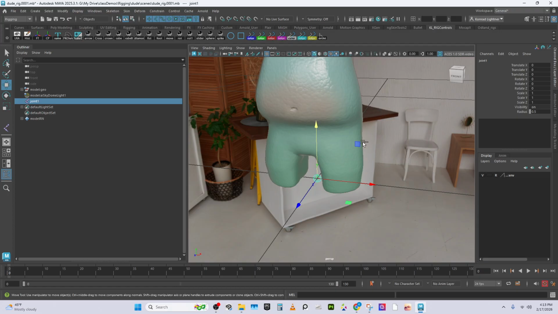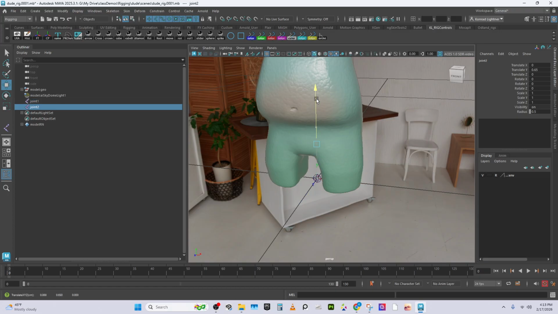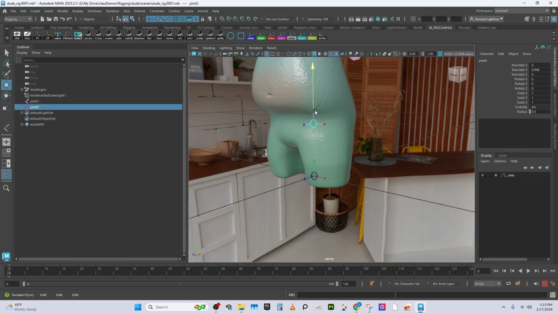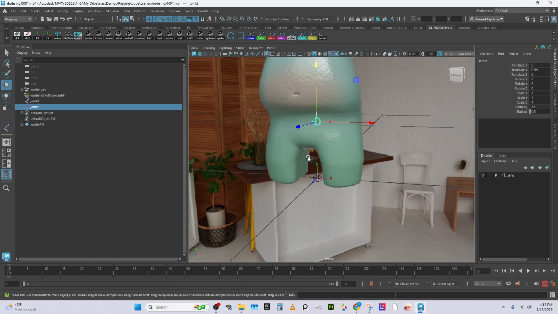And then I'm going to duplicate it and move it up. And remember, we can see inside the model by clicking that button, and that will make it X-ray joints, so we can see inside of it. I'll probably want a pivot for hips, and usually we'll need two joints here, but we'll call this one hips, and this first one was root or master.